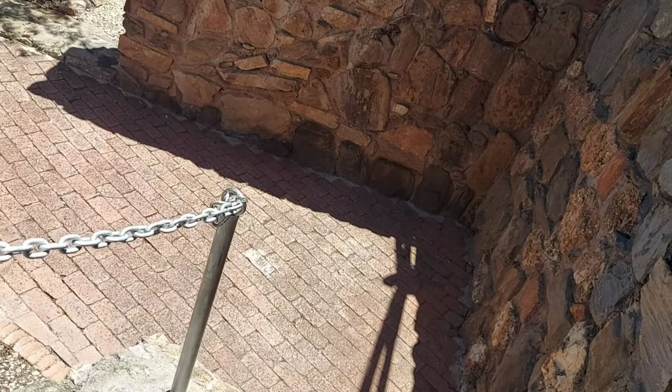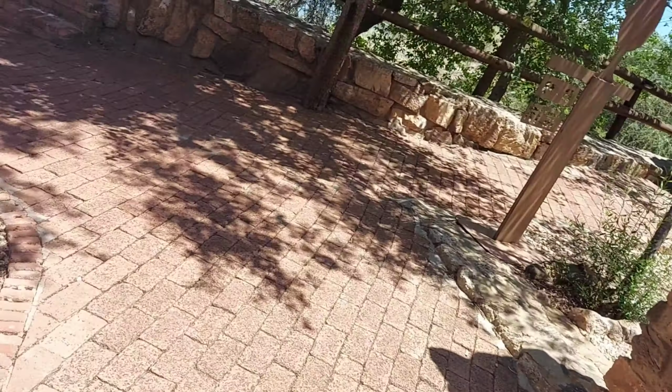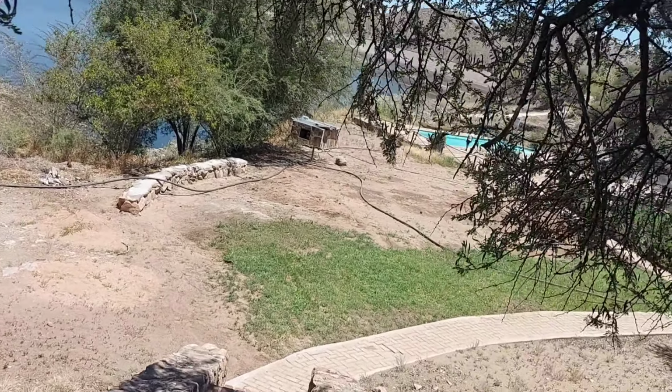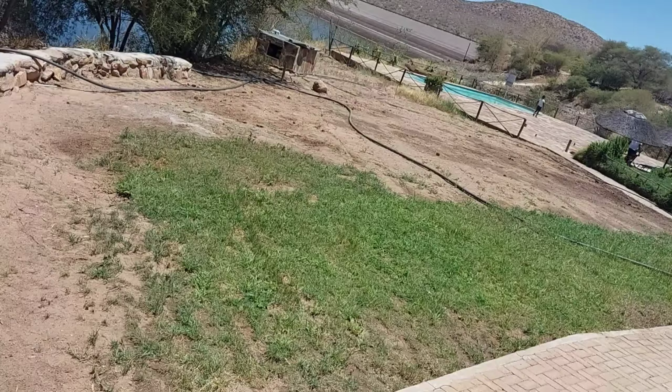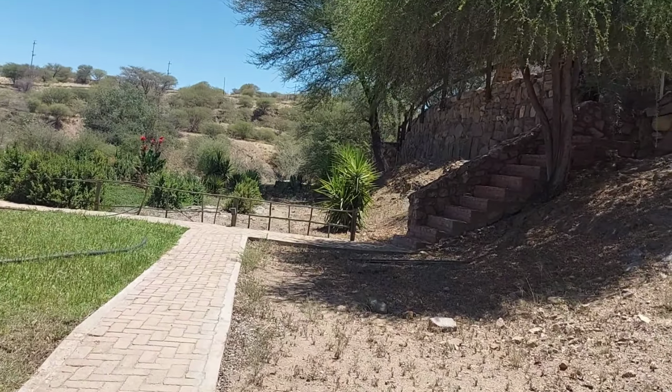So now it was on our way back to Swakop. We passed by Von Bach Dam. So I'm just showing you the dam. Some of you have seen me already, but this area of the dam, I didn't vlog it last time when I was here. So this place is actually beautiful. We didn't pay anything when we came in. Yeah, it's really beautiful. Namibia is also beautiful, guys. As much as I want to visit other countries, just know that Namibia is also beautiful.